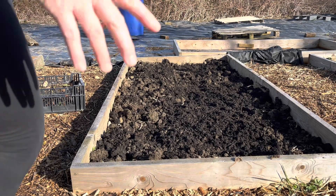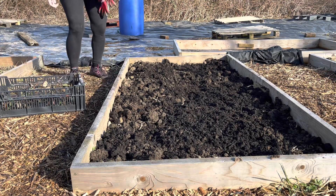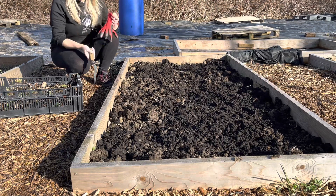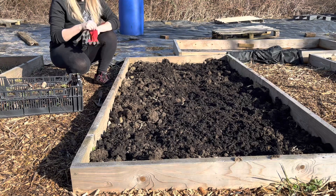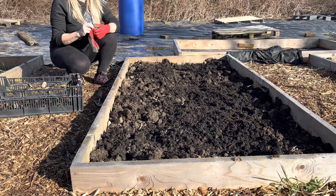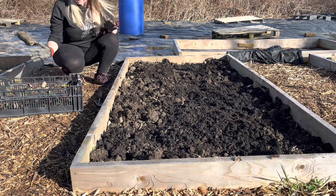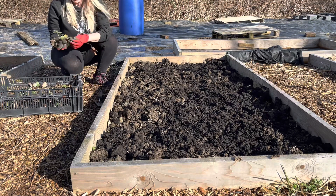I've just checked and it says to plant them about 30 centimeters apart. I've got my trowel which has markings on it so I can roughly gauge 30 centimeters, and then we'll just get them in. I don't think they're all runners - I think they might be main plants. I'm not sure if we'll get any fruit off them this year, but if they start to flower we'll go from there.